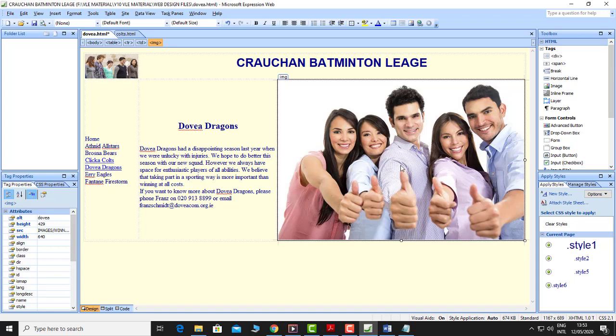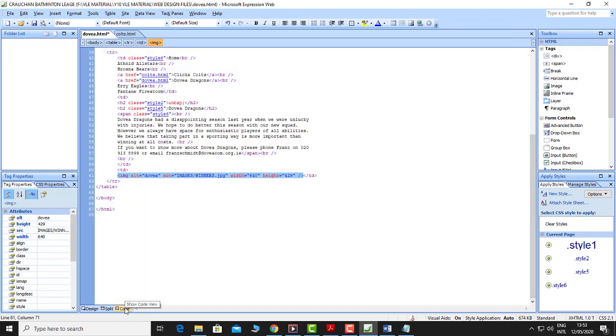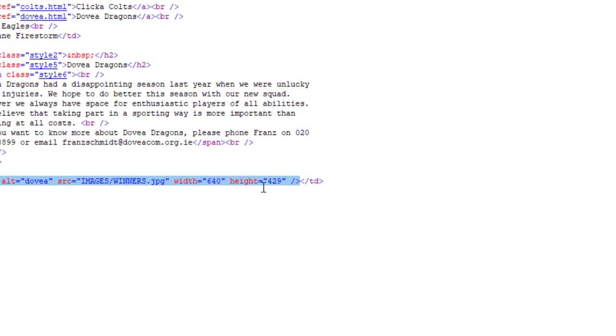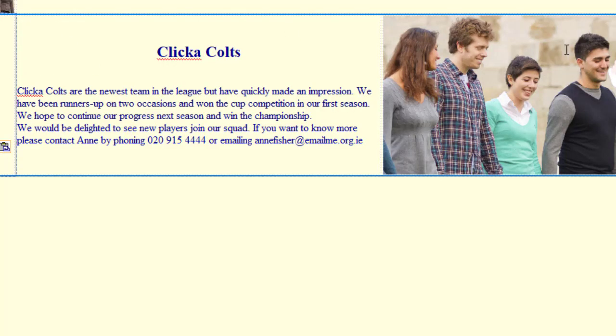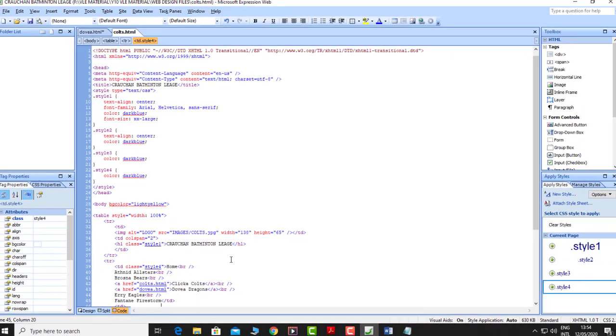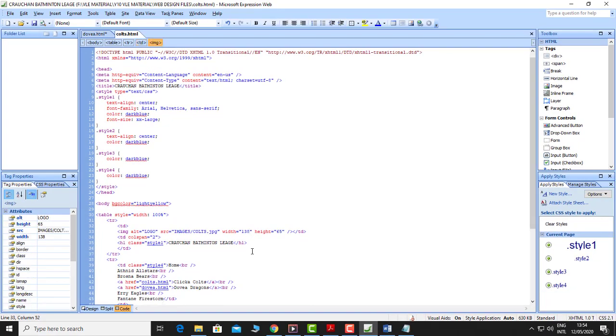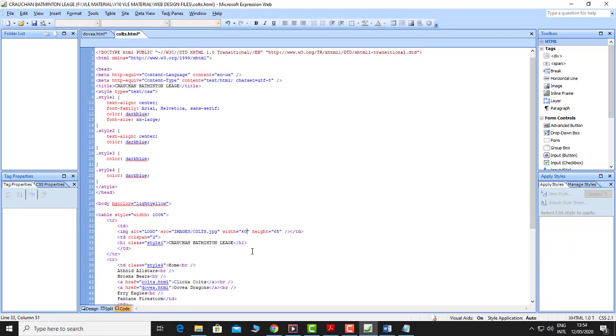So if we borrow from this size a little bit, so what we do, just look at the code. The image is already selected. I want to look at the size of the image. The image is 640 by 429. Okay. So if I come back here, I want to do the same thing for this image. Let's say it's 6 something, 600, maybe 400. Around there is a proper size.